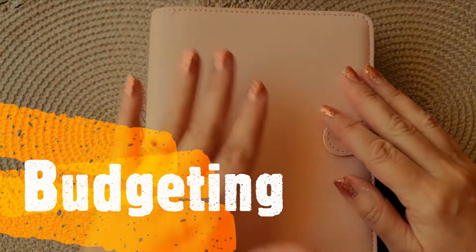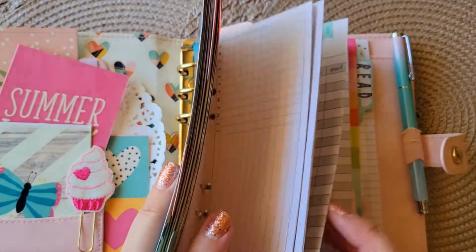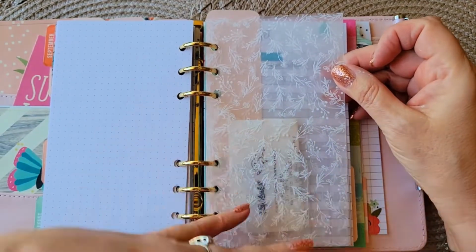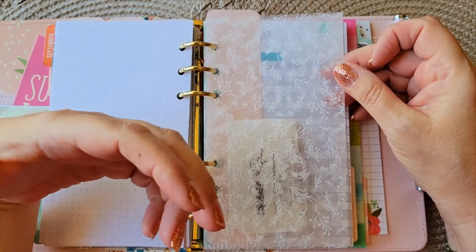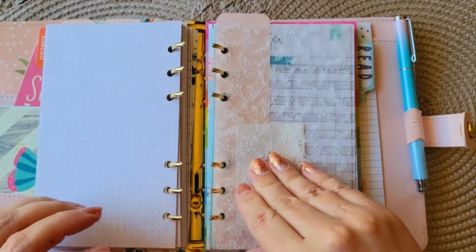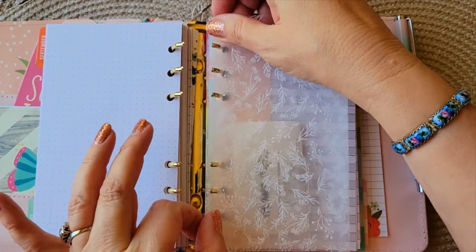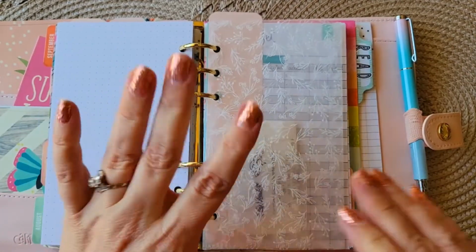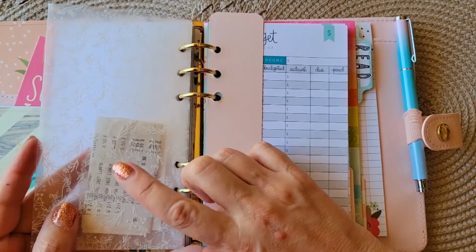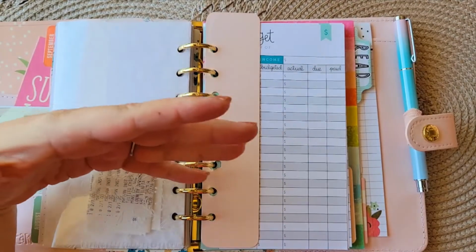And another thing you can do with your planner when you're tracking and you're doing all the things is in terms of tracking financial, you can do your budget, you can do whatever you want. So this is a very cute little folder I picked up from Cat Espresso. I love it. And as you can see, I'll put receipts in here so I know where they are. They're not all flying around my room. They're not on my nightstand or here, there.